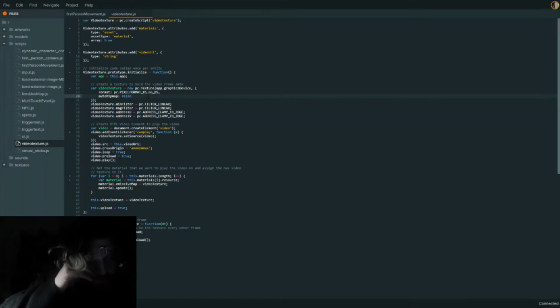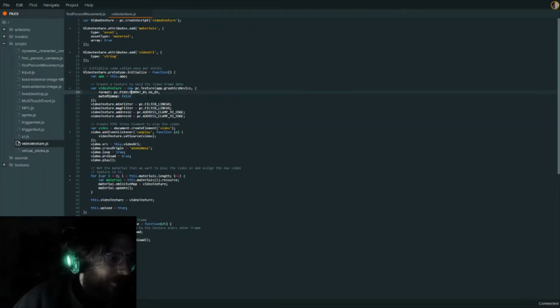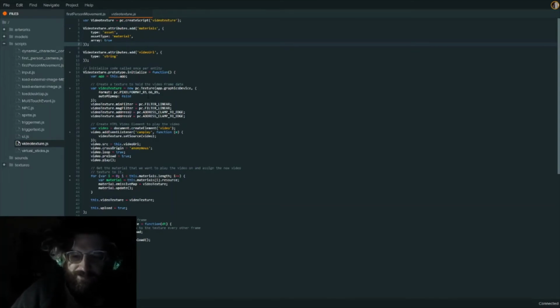This is quite an interesting one, so this took me a while to figure out. Like I was saying before, the video support. So how does that work then? We've got an attribute again. So basically how we have to do it is add a material and then add an attribute here for the video URL, and then I think it sort of streams the video or MP4 to that material. If that makes sense.